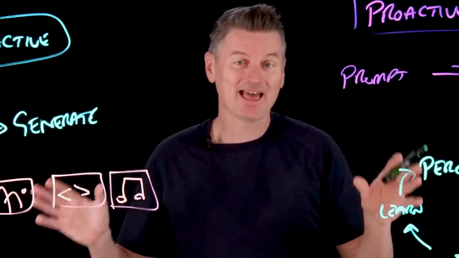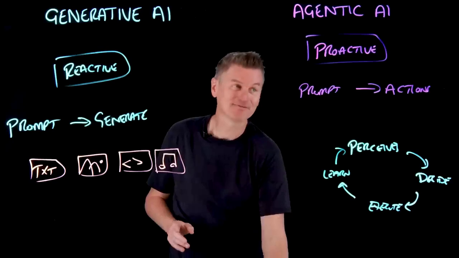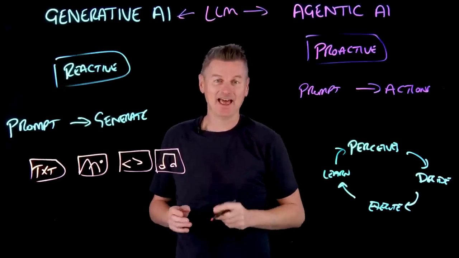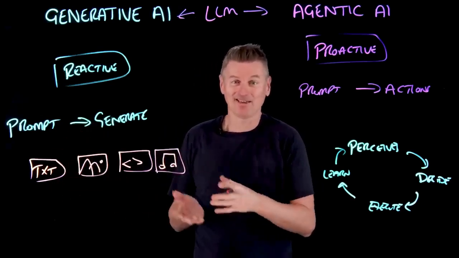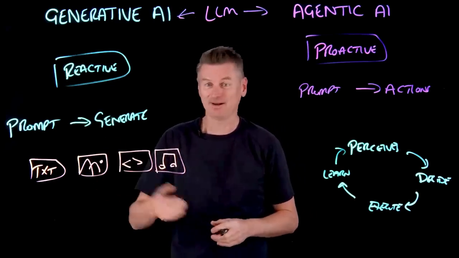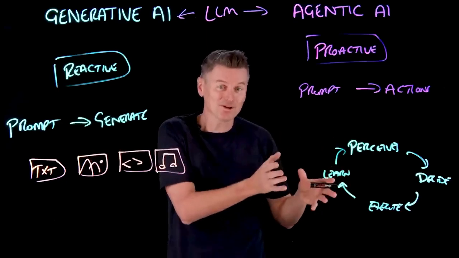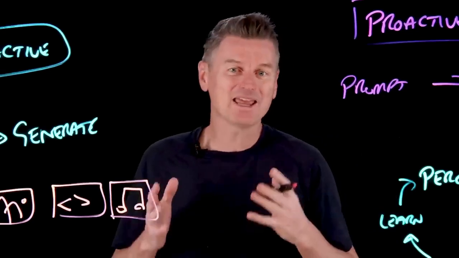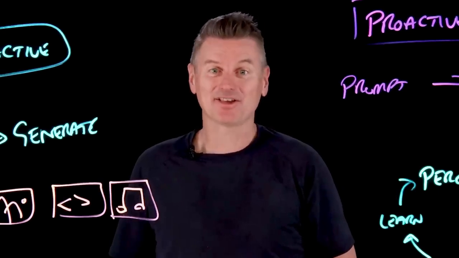Now, both of these AI approaches often share a common foundation, and that common foundation is large language models, or LLMs. LLMs serve as the backbone for chatbots, and yet there's actually other tools that are used for some of these other generative things, diffusion models typically for images and audio. But for chatbots, we use LLMs. And LLMs also provide the reasoning engine that powers agentic systems. But before we go any deeper into that, let's talk about some real-world applications and use cases.